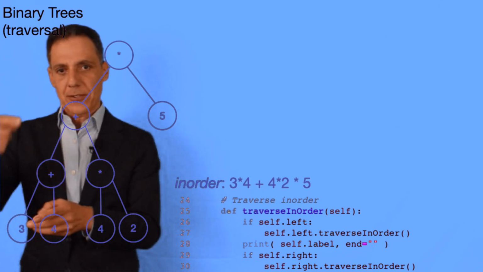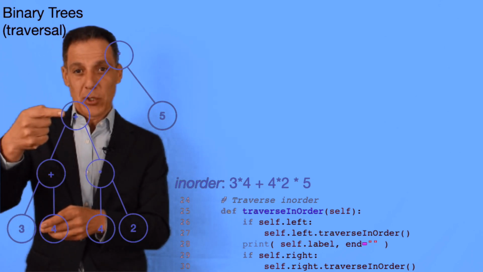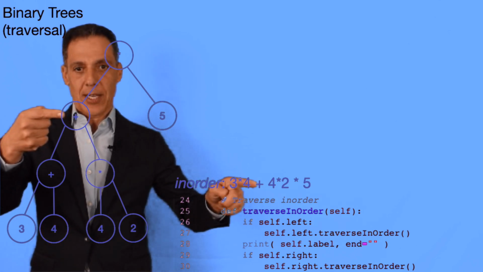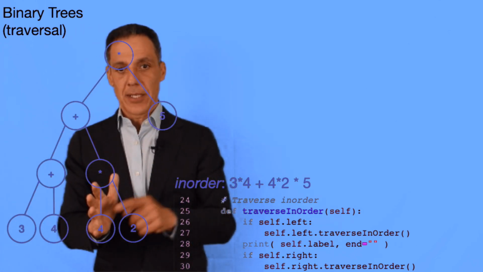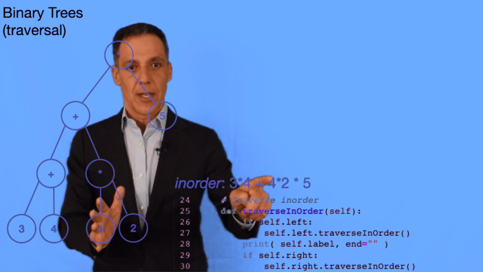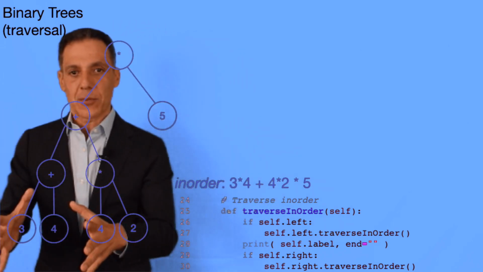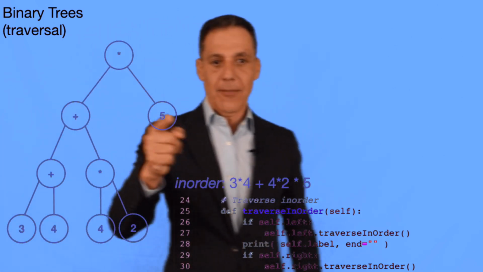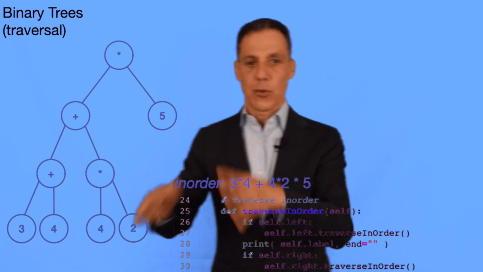All right, I finished this left subtree. I got to remember a little bit where we were. I have another plus sign right there. That's the root. That's that plus sign right there. And now I have to do the right subtree. The left, root, and right. 4 times 2, that's that right there. Now, the whole left subtree is done. I'm going to do the root. That's the multiplication sign right there. And then I've got a 5, which is the right subtree, and of course, no children.